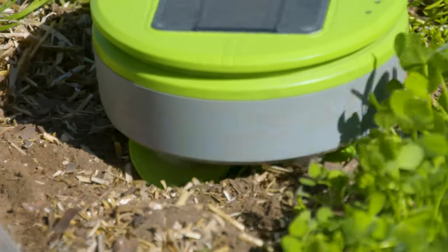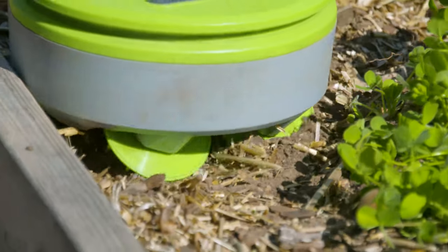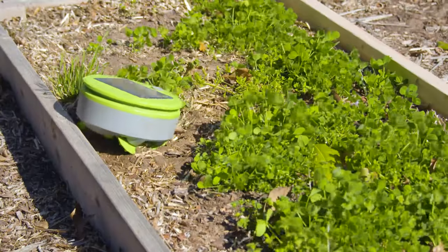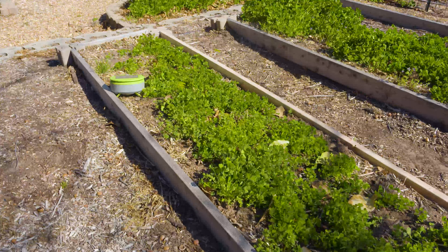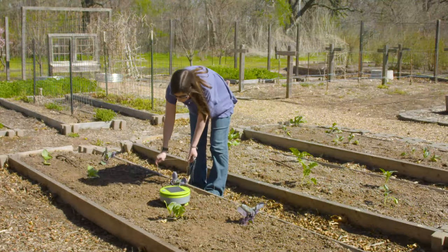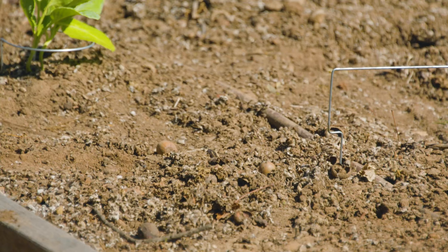If you have a bed that you haven't touched in a while and it's got some tall weeds in it, the niche here is that if weeds are one inch or less it'll knock them out, but if those weeds are already tall it's going to have trouble. It's built that way as a sort of protective mechanism so it won't go in and knock down your desired plants that might be tall and growing.